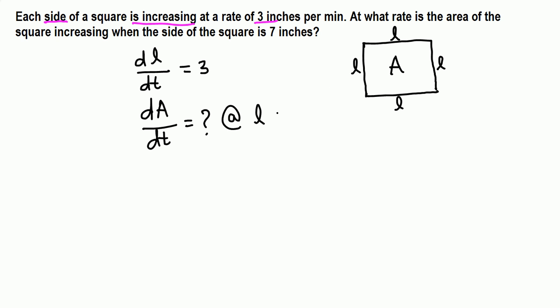Now there are two variables, A and L. We need to write down the relationship between A and L. We know the area of a square is given by L square, length times width, which is L times L, L square.